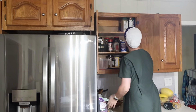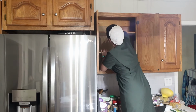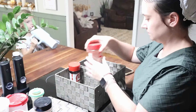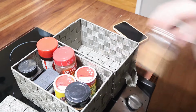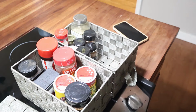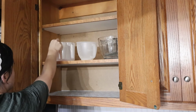This cabinet here has been bothering me for quite some time. We have lots and lots of spices. We love to grill. Lamar loves to grill, so we are always collecting spices and different seasonings, which makes it fun to try out when we're grilling, but it also makes a lot of mess in the cabinets if you don't have a proper way to store them. So we're going to try to fix that today by putting a lot of these extra seasonings in some baskets, as well as our grilling spices and seasonings in another basket. Hopefully this will take care of the chaos with all of that.